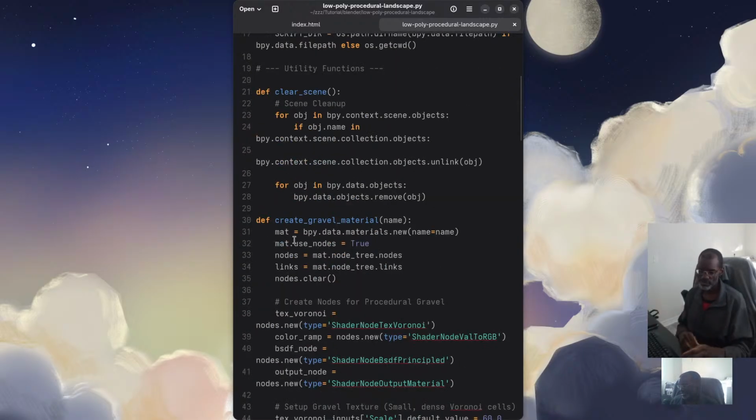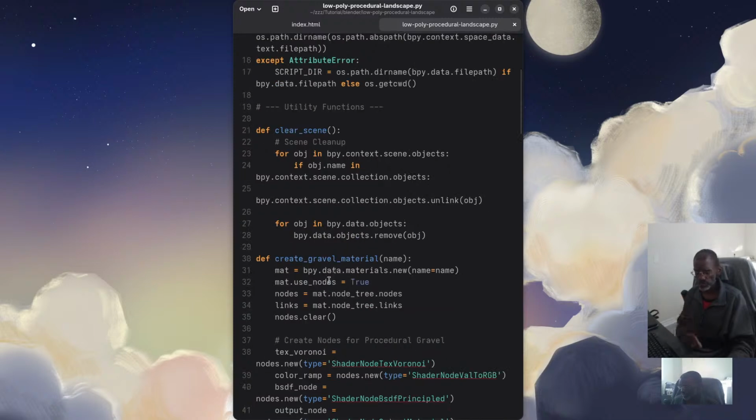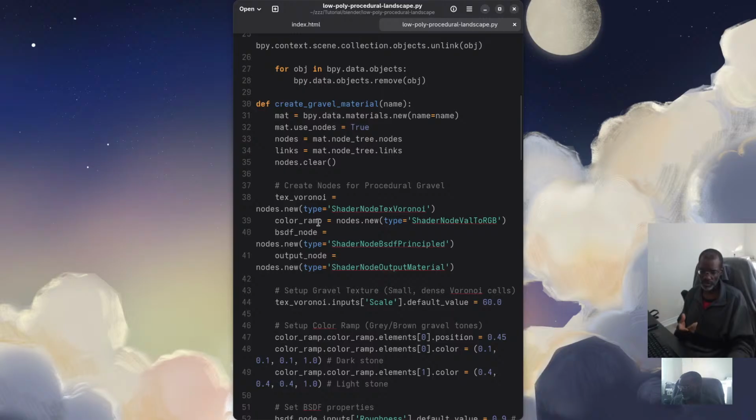All right, and then we're going to create this gravel material. Obviously it's going to be some grayish color or something like that. As you can see here, we just created it. I think that's a default, so we don't even need to pass in a color here. We just pass in the name and it will set here. We don't actually need use nodes. I believe that's deprecated, so you can remove that if you wish. And then we create some nodes here for the procedural gravel.